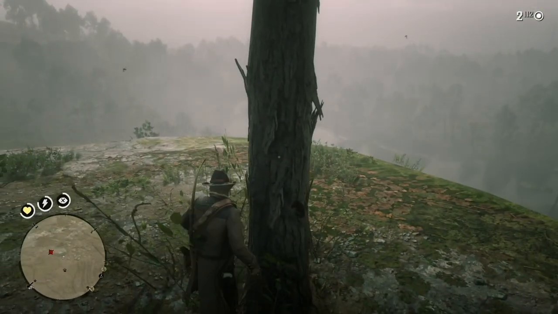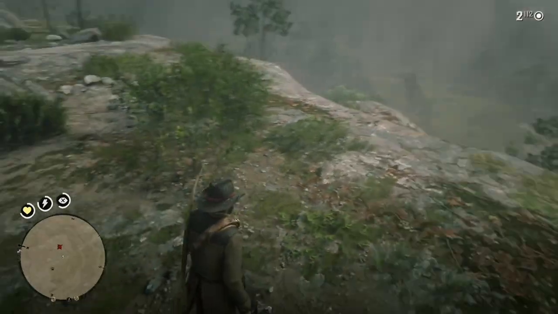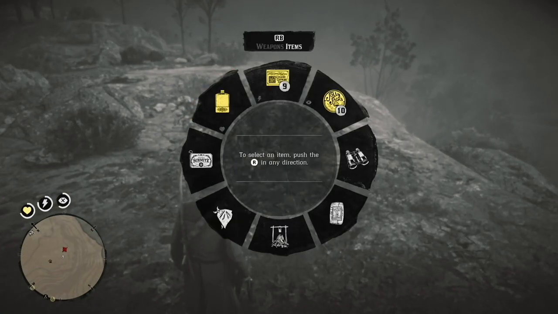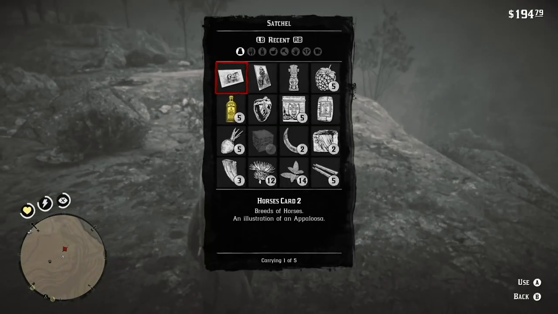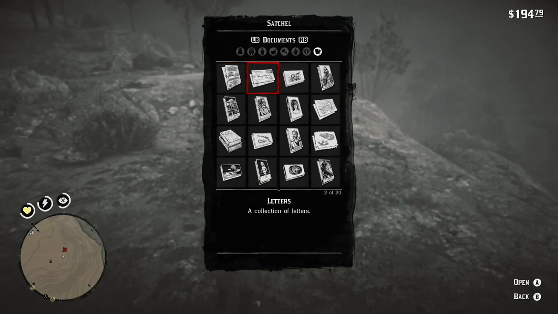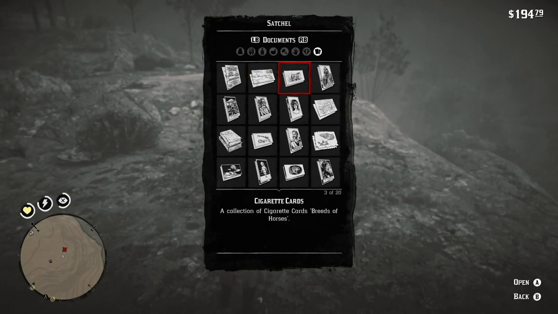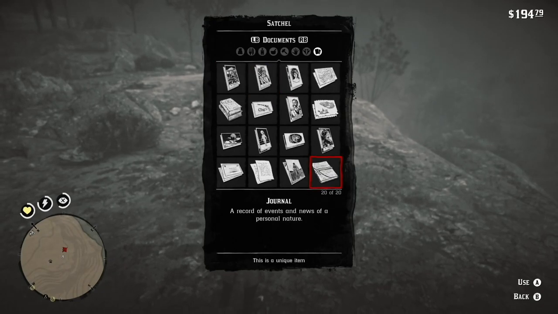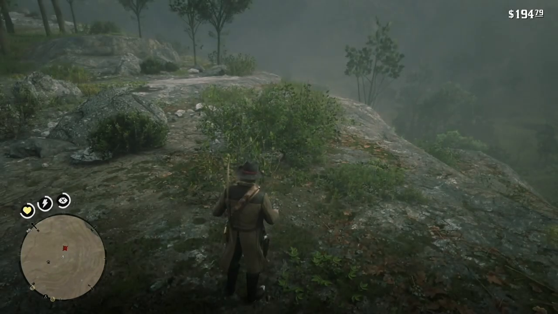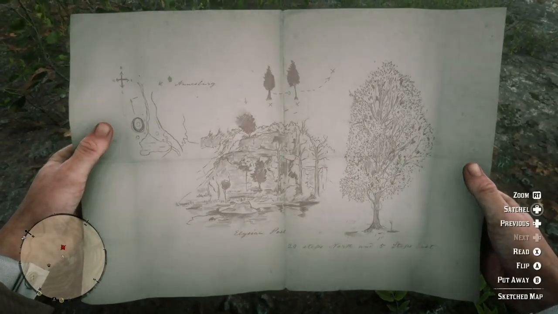Now, this is the tree that is on or in the sketched map. And if you take a look at the map itself, yeah, I got to flip through these things. It's really kind of a pain. Let's see, treasure maps, treasure maps, treasure maps, maps, sketched map. Okay. Yep.